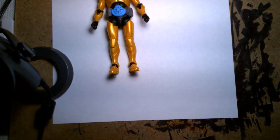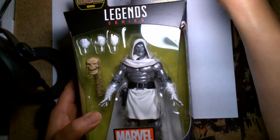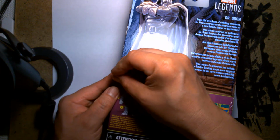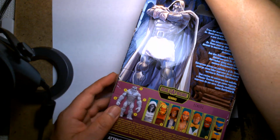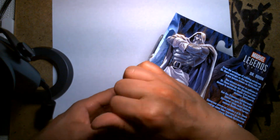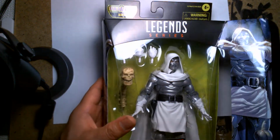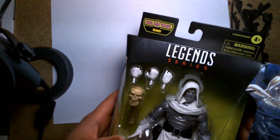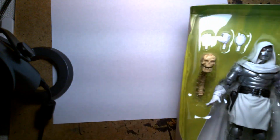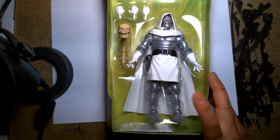Next, we have the good doctor himself, Dr. Doom. Now, I haven't been keeping up to date with the Marvel Legends stuff, so some stuff is new to me when I see it on the shelves. As I've stated previously in other videos, I still collect Marvel Legends, but I don't follow the news as much as I used to, partially because I'm still a bit burned out. And I like the surprise of just seeing new figures on the shelves without knowing anything about what's going on. So when I saw this guy, I was really excited.